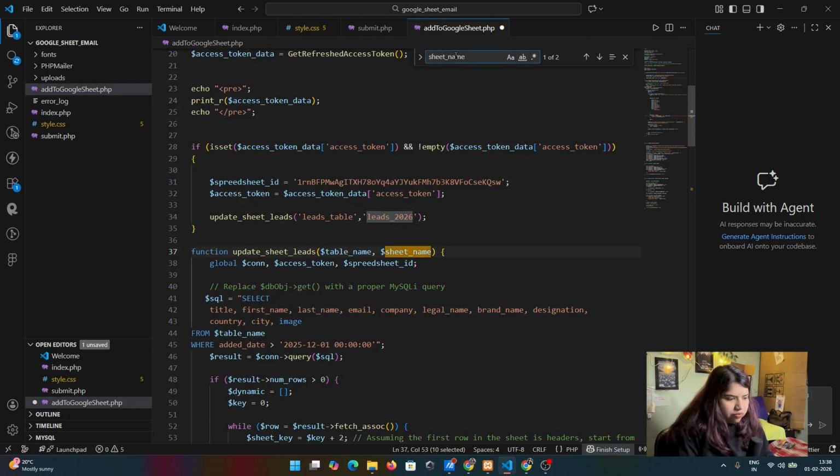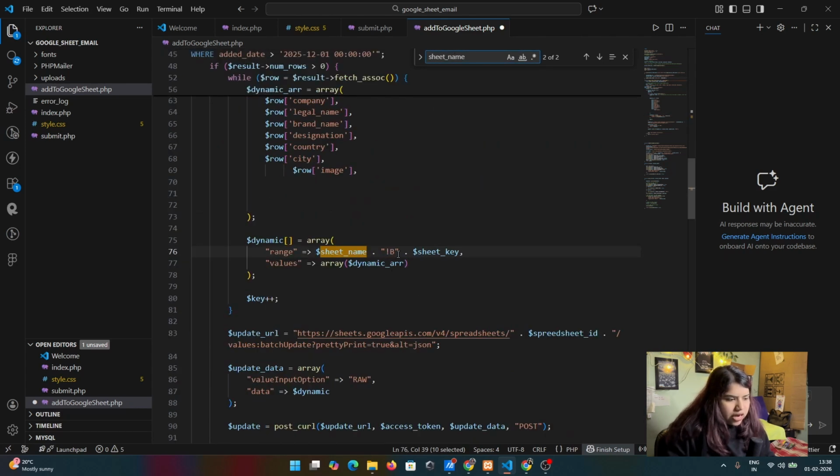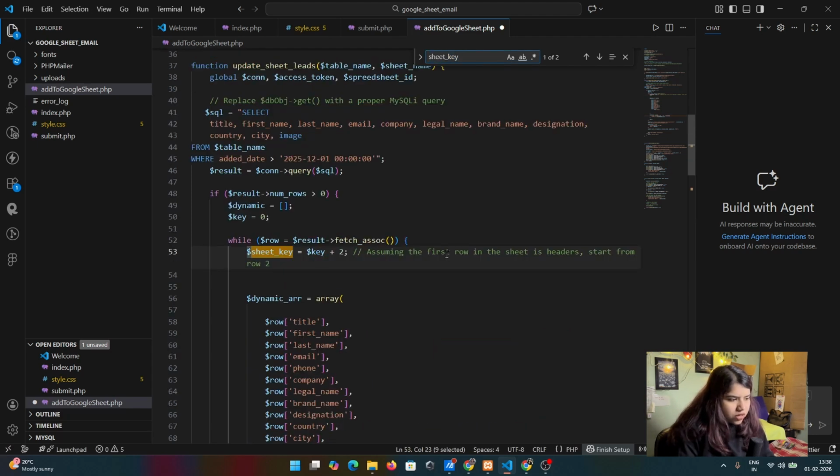Basically the sheet is the tab name, so we give it, and we also tell it which value it needs to start from, which is B1. And what's the sheet key? It's basically the row from which it needs to start. The first row is the heading, so it needs to start from the second row.